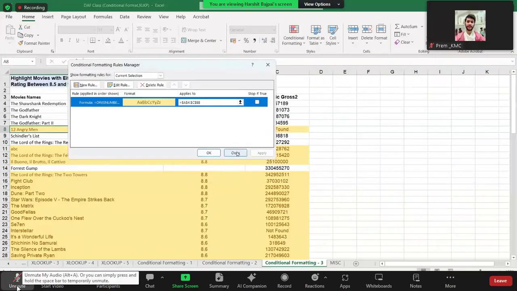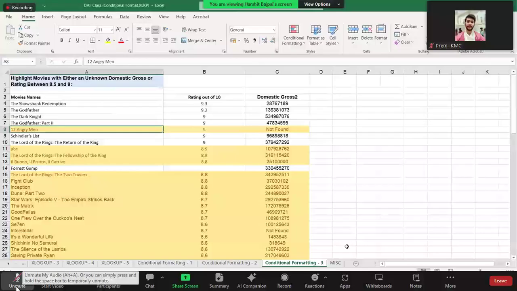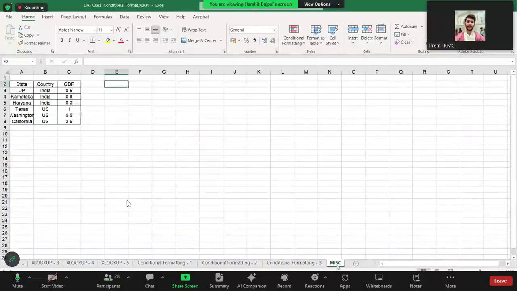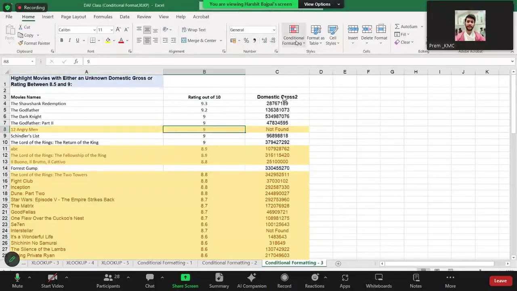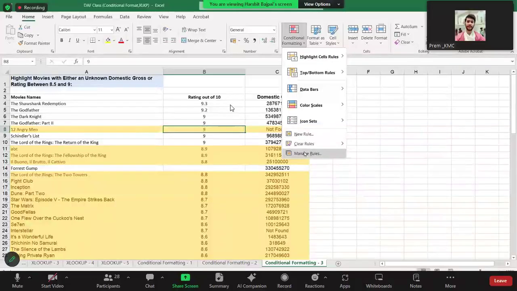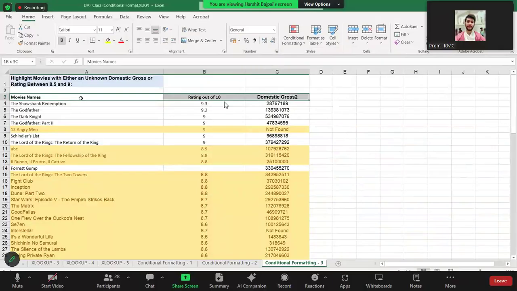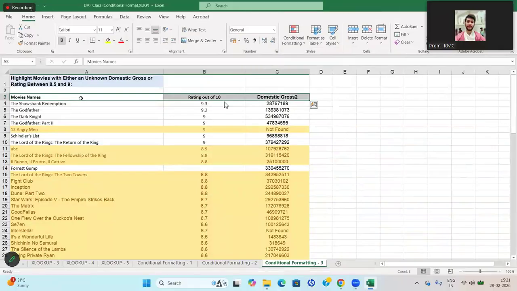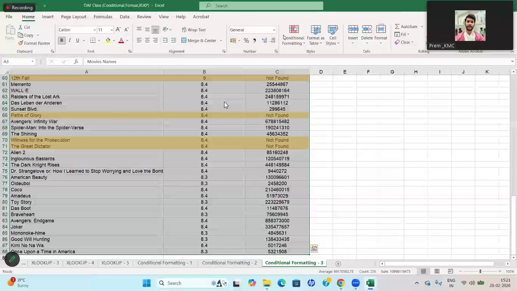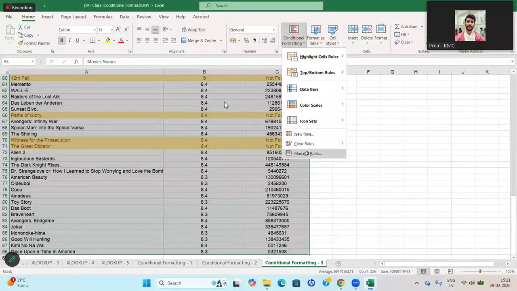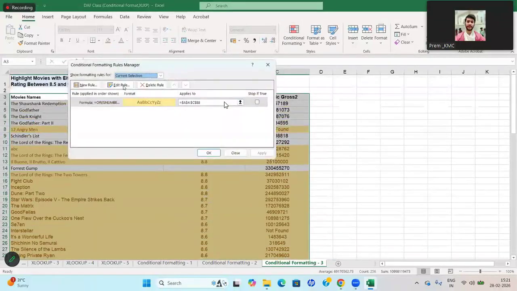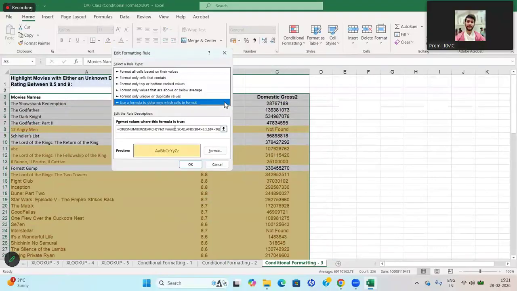Okay. Do try out this as well. Yes. Conditional formatting. If you use conditional formatting, it is best to select this entire range, then do conditional formatting, then create the rule. If you use only the first value, it should work. Okay.